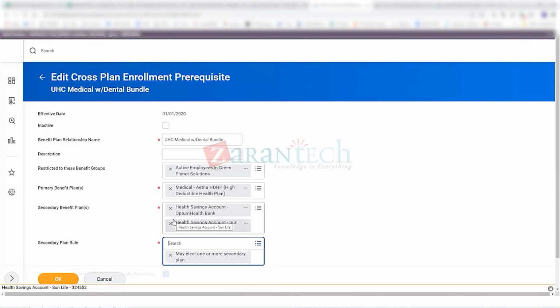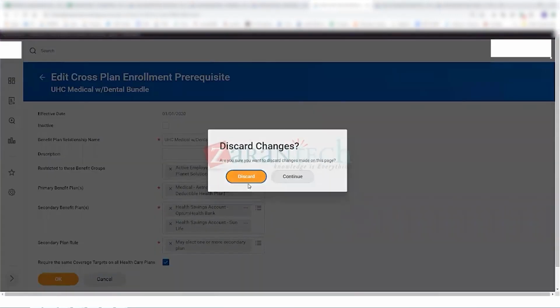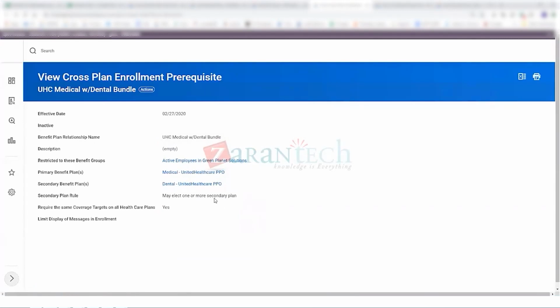At that time, they'd go back and create some kind of conditional rule over it. So this does not have to be set up at the beginning. You could go back and add the cross-plan dependencies after the fact. So that's an example of a cross-plan enrollment prerequisite.